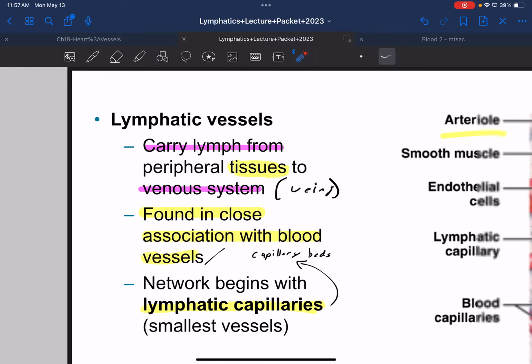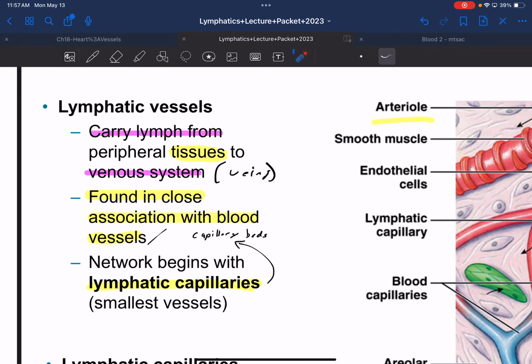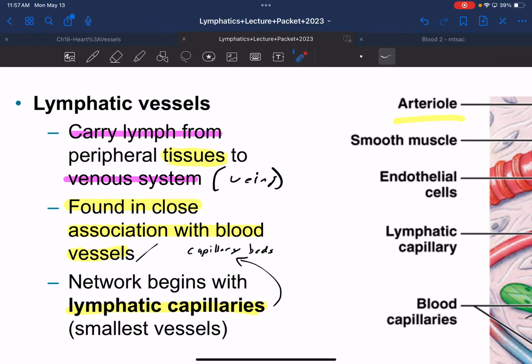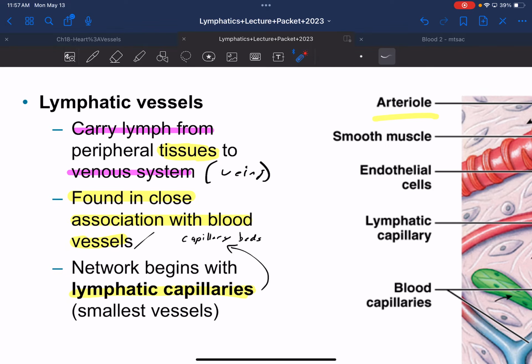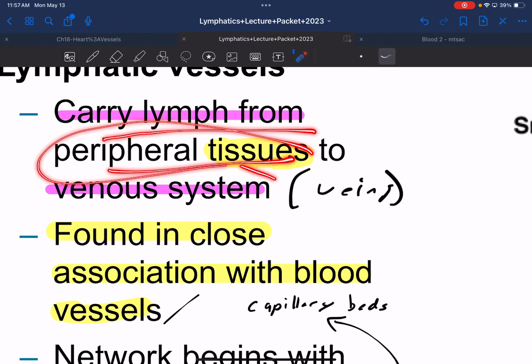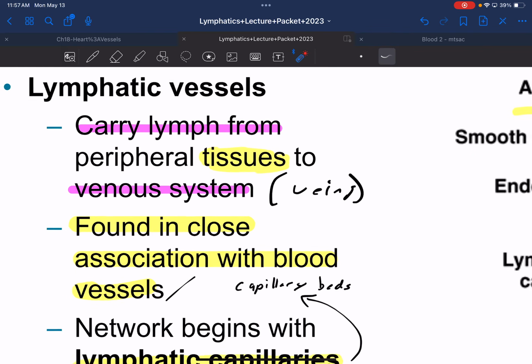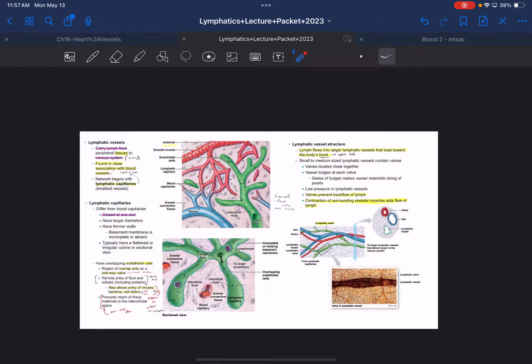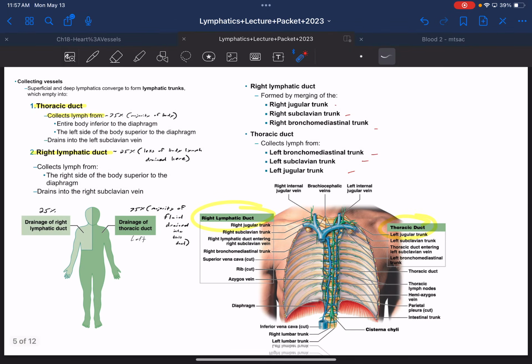And we're going to see that the lymphatic system, and we're talking about it right now, so let's talk about this point next. And so we say venous system, only veins. So they carry lymph from peripheral tissues to the venous system. Now we're going to have to jump just off of this point to our next slide here before we add that detail, all the way to this slide. And then we'll finish this one before we move on.